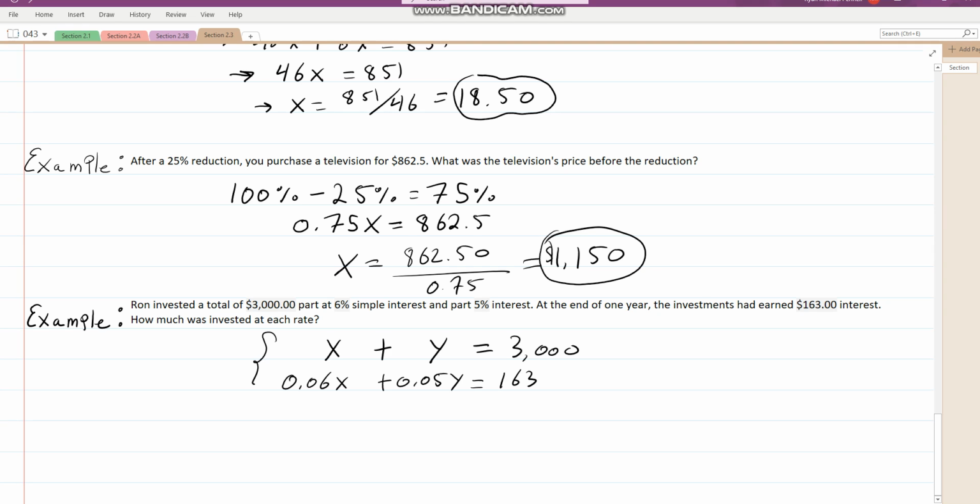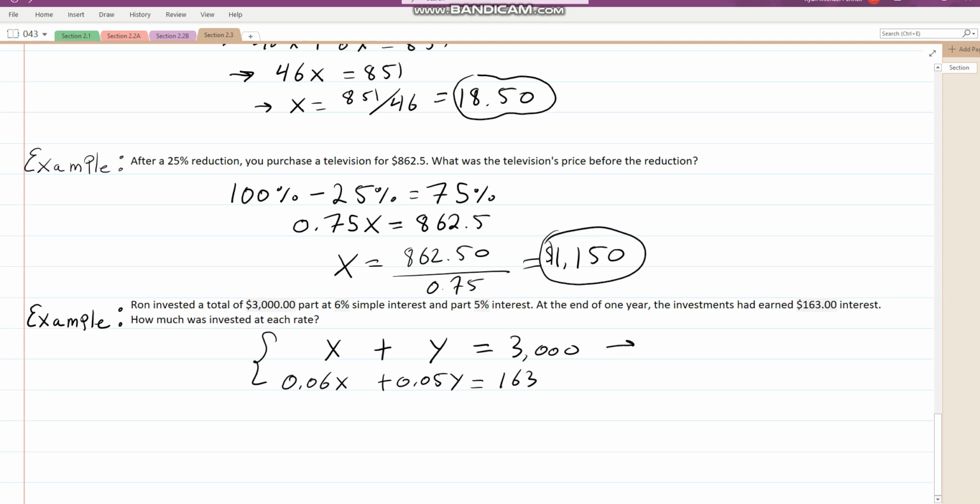Okay. Now, the most common mistake that I see students do is they write 0.6, like they accidentally forget the zero, but it's 6% and not 60. So sometimes you have to watch that. I see that a lot. People will put like 50% for 5%. That's one of the most commonly missed in all of the questions.